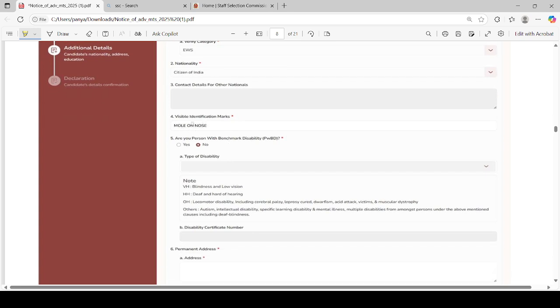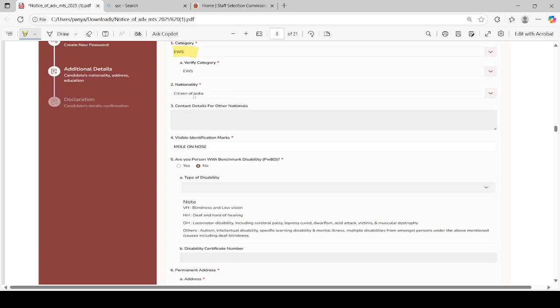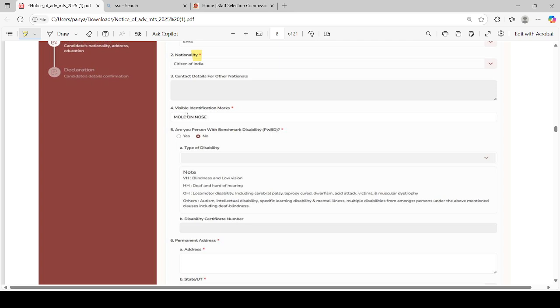While the third column says not mandatory for all, whatever fields are marked with a star, we have to fill those as mandatory.